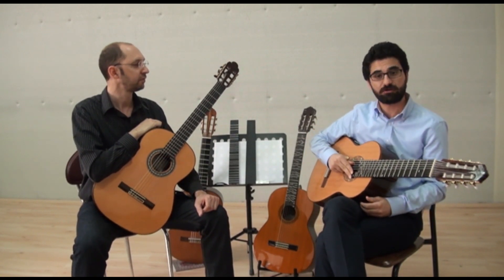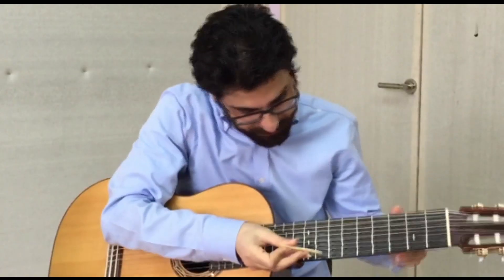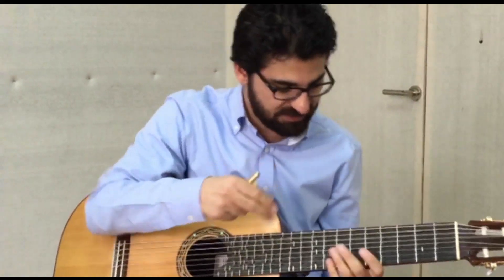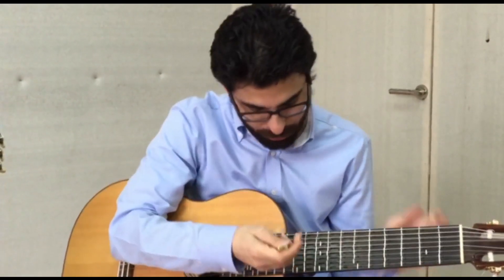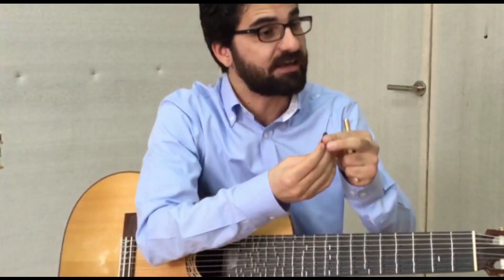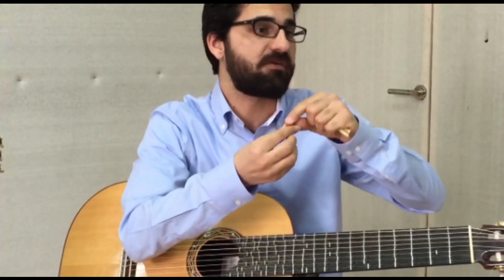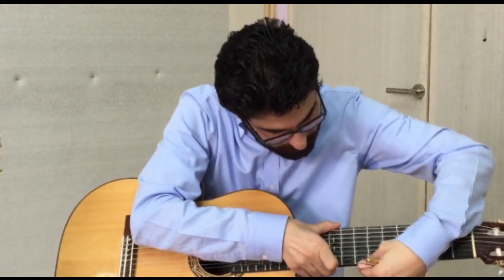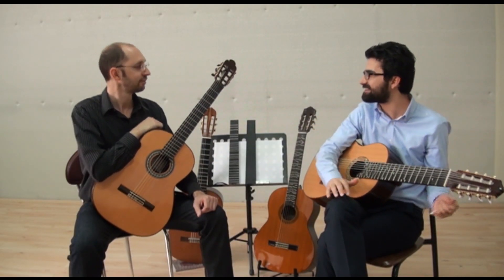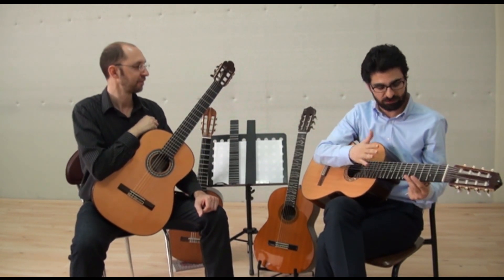This one is an adjustable microtonal guitar I designed in 2008. You can move all the frets on the fretboard. You can choose a microtonal interval and have additional ones in between. I can remove them and insert wherever I want — like inserting here to achieve some different chromatic scales. You can play any type of microtonal music on this guitar.